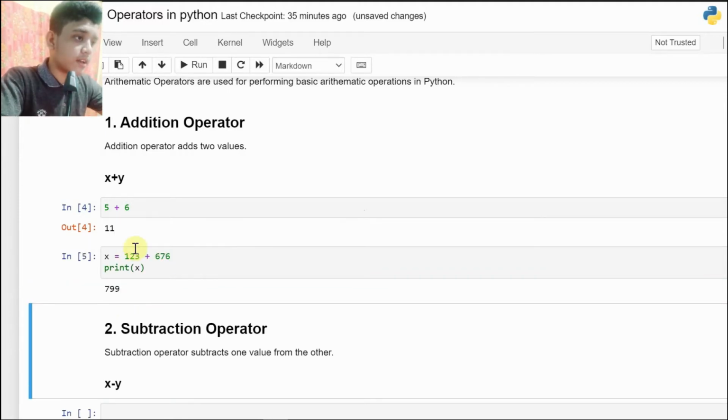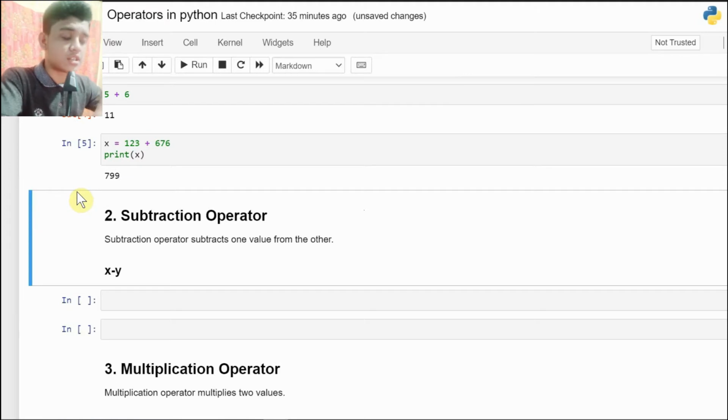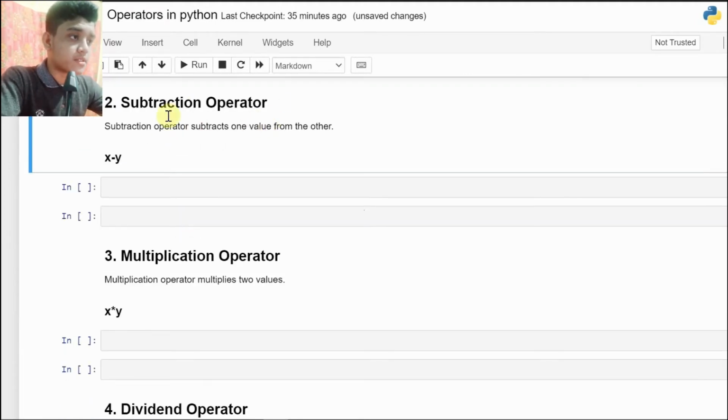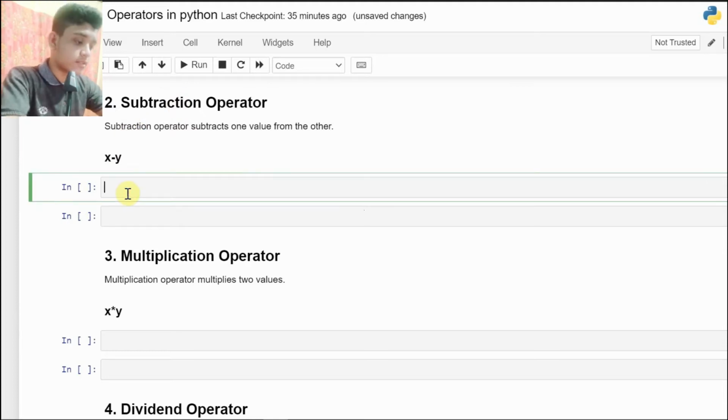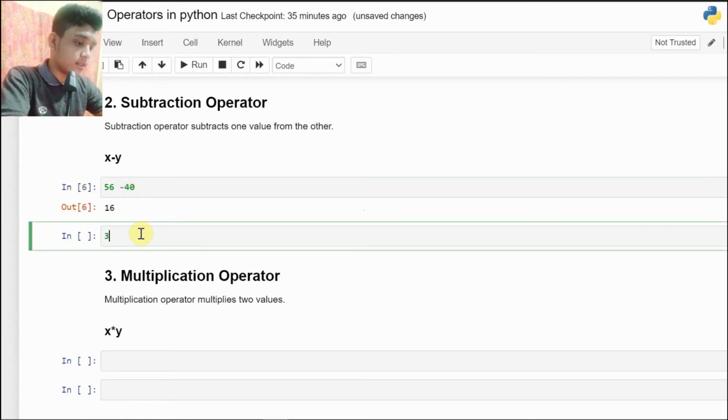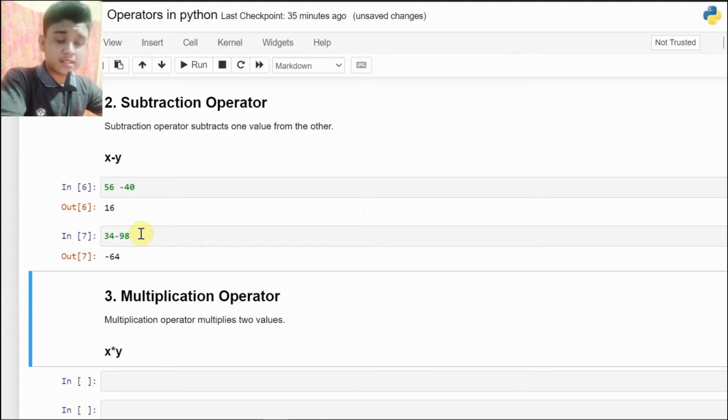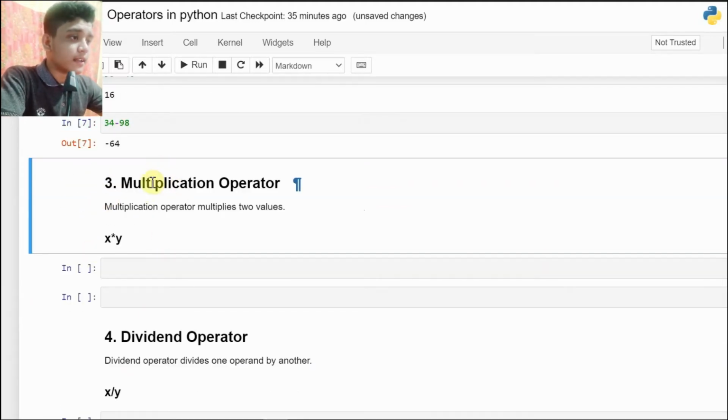So you see 799, that's how the addition operator works. And then there comes the subtraction operator. It's simple, minus. So 56 minus 40, 16, 34 minus 98, that's minus 64, easiest.